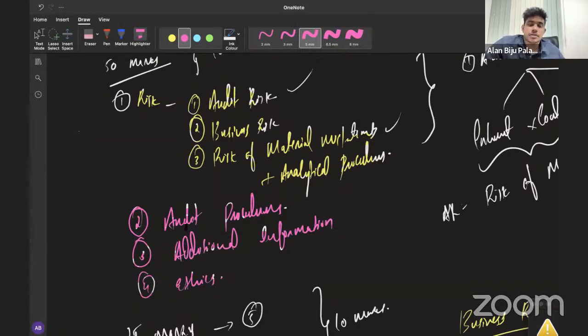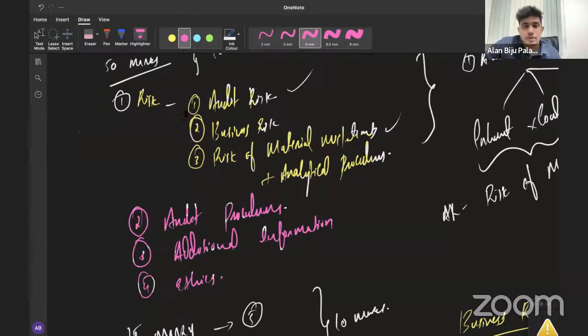Or else you can also do one thing. After reading the whole question, you can immediately start with the area of ethics as well as audit procedures, and then start with the area of risk. After that, move on to additional information, because additional information can be included only on the basis of the risk that you identify. So instead, you start with the audit procedures, then ethics, and then include the risk.